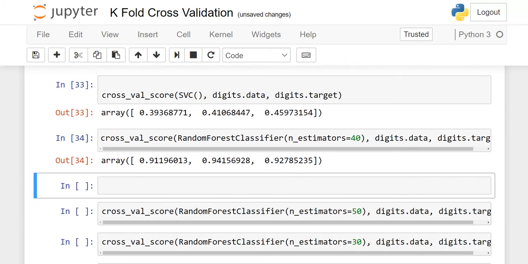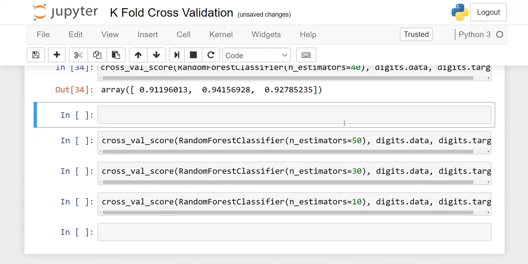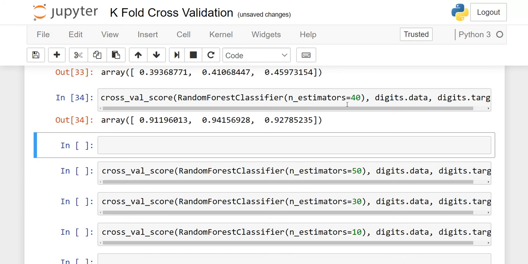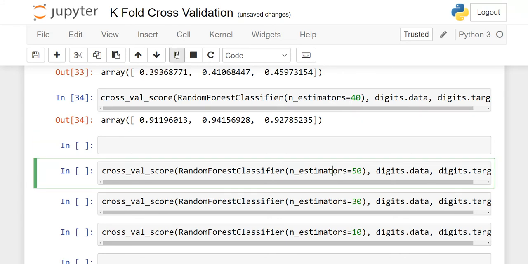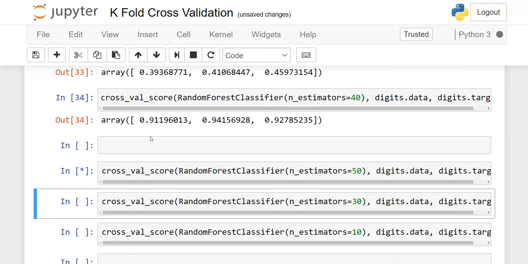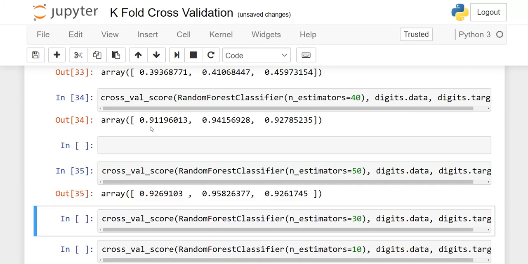If you do not want to use these three and want to use only random forest, then you have to change your tuning. If I say n_estimators, my forests or my trees, are suppose 40, here I said 50. So what is the output? We can check. So here is 91 and 92, and here is 95 and here is 92. So I think 50 is better. Let's check for 30. So it depends.